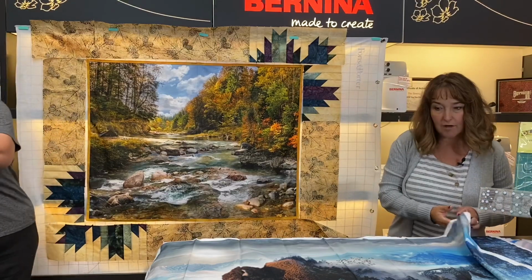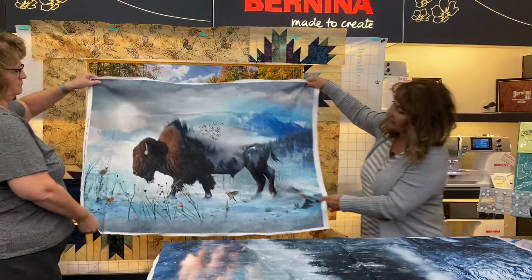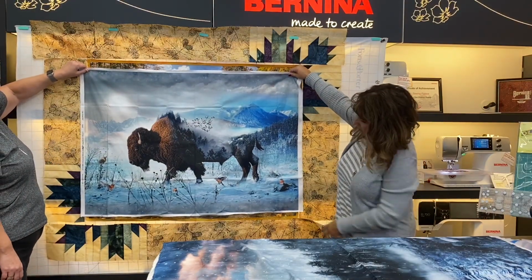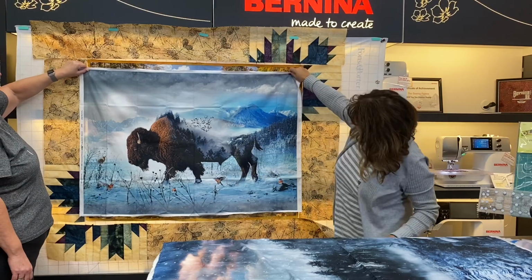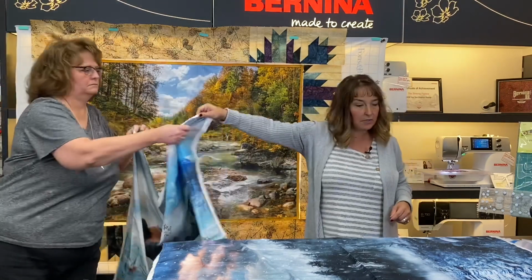We have another Hoffman fabric. This has been a popular one. This is the bison. And the colors on this are absolutely beautiful. There's little birds on the bottom, and there's some geese in the center, and some beautiful mountains in the back. This one would just need a little bit of border.